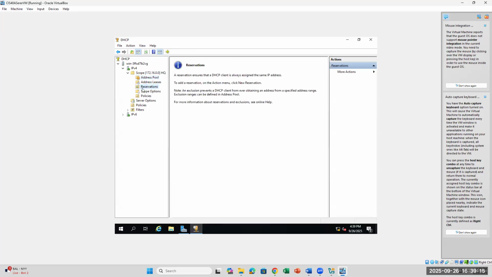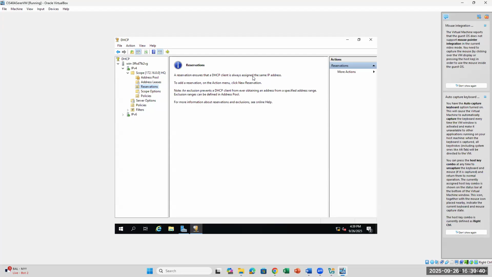And then remember the book talks about reservations. What you can do is reserve specific IP addresses, where it's always going to assign the same IP address. For example, I have a finance computer that's always going to have the same IP address. You can set up the reservation by going through the wizard for that. It's really easy.